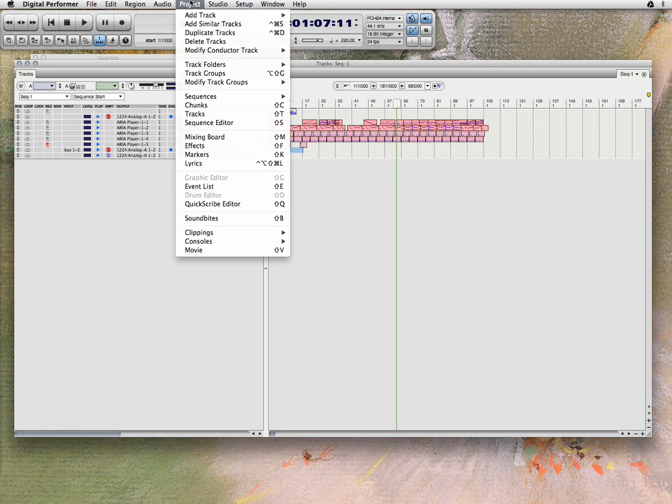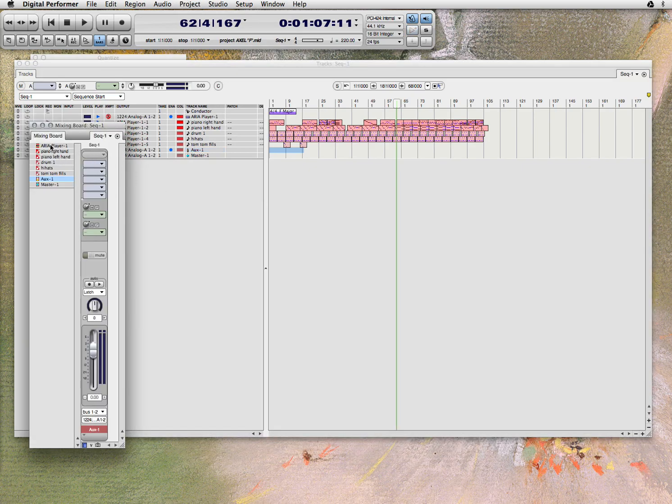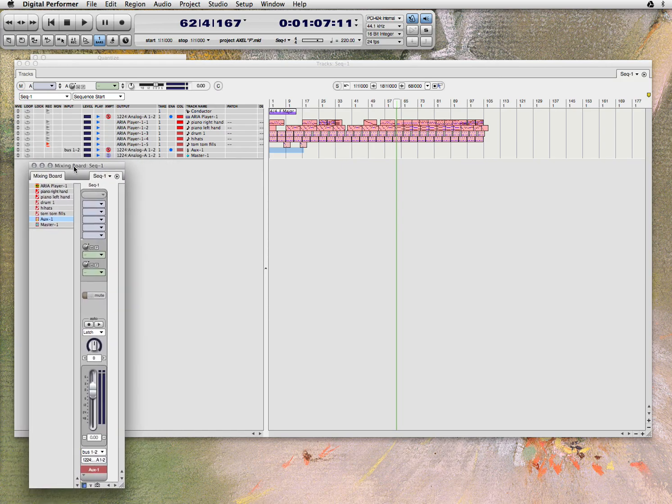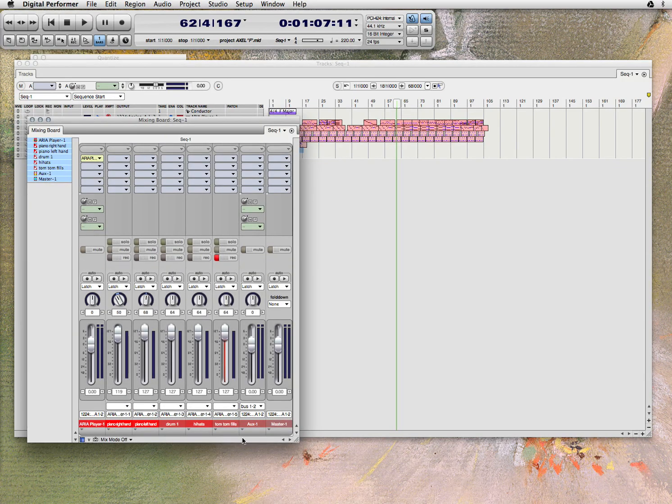We're going to open up that mixer one more time. So go up to Project, and we come down, open the mixing board, and now we're going to see what we have. See all these little titles over here on the left? That's what we're going to see. Because I had just the auxiliary track highlighted, it opened up. But we're going to turn them all on, so we have everything in front of us.